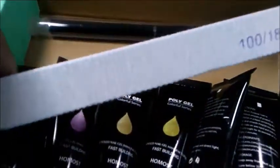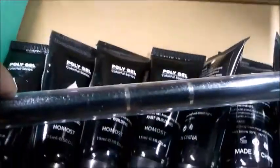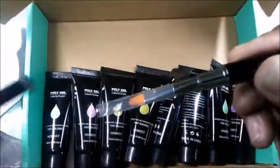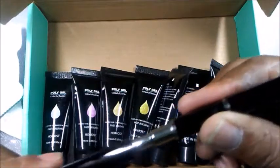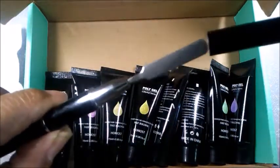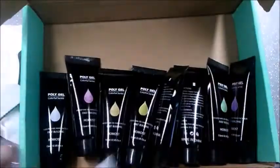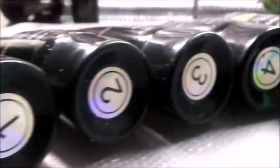It keeps the brush from sticking to the polygel. A 100-180 grit hand file, and a dual-ended brush. I'm showing it for anyone new that's learning. It has the brush on one end and spatula on the other. And always remember to check the instructions. Be certain to check them so you know what's possibly specific to the brand. So these are 15 milliliter and don't have names, so they're numbered.